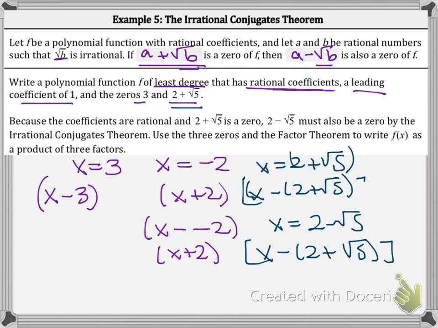Okay, so first of all, we need to know why it is the opposite, right? And notice that inside, they're both negative, okay? And that's because when we write x equals 3 as a factor, in factored form, it's minus 3. Same thing with x equals negative 2. It's actually x minus a negative 2, and then it does change to the positive 2, if we think about it in that way. Now, in the next one, I'll show you how to actually solve this problem.